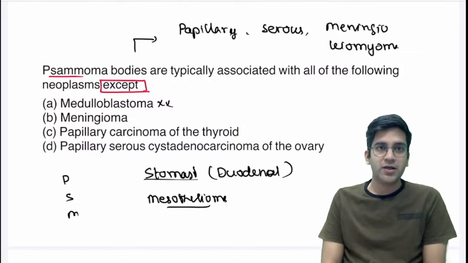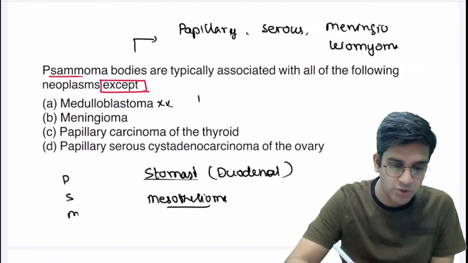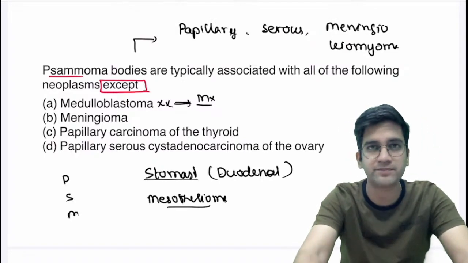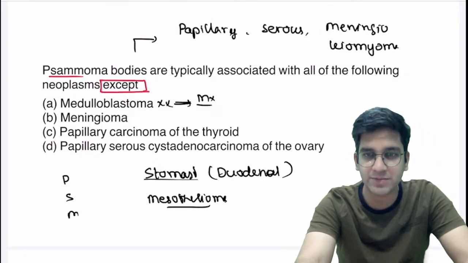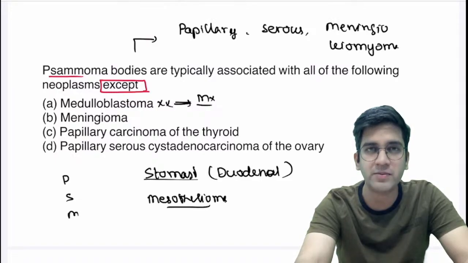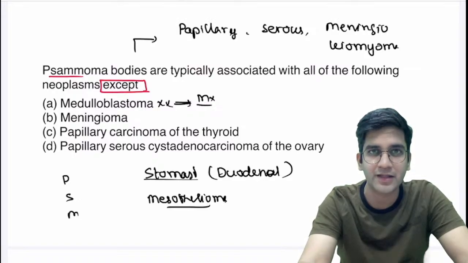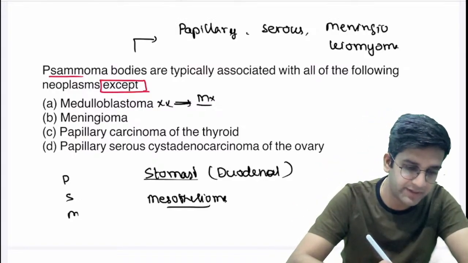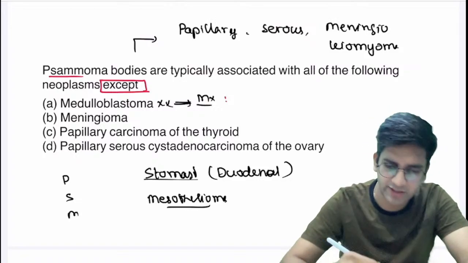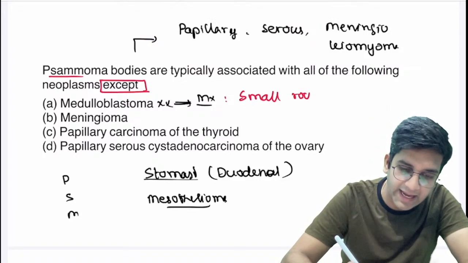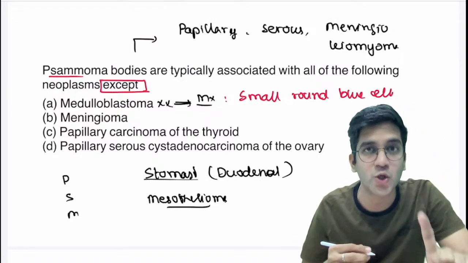Tell me what will be the microscopic appearance of medulloblastoma? Any one point, whatever comes to your mind. There's a clue in the name. It's medulloblastoma. What do you think will be the microscopic appearance? I'm sure you guys know. Medulloblastoma actually has two microscopic appearances. Fine, if you're in the early part of your career, it's okay. You will have small round blue cells. That's one. Any blastemal tumor will have small round blue cells, and it has one rosette.